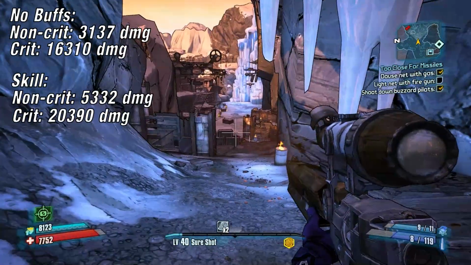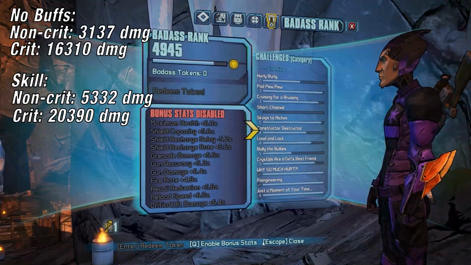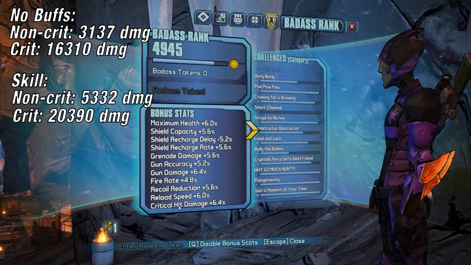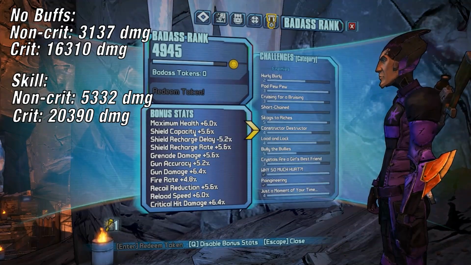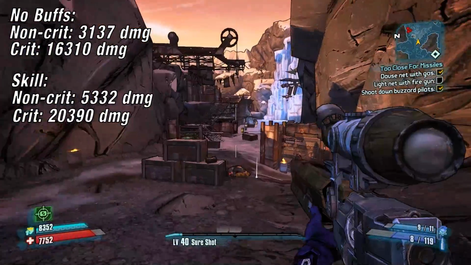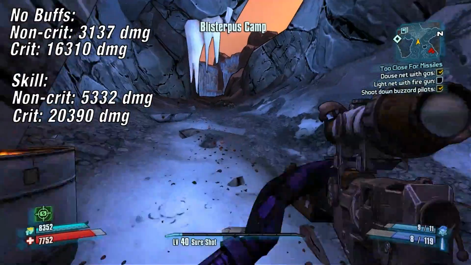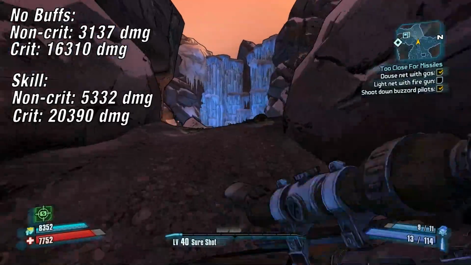So before we kill all the rest of the guys in this area, let's go ahead and go back to our bonus stats here, and I'm actually going to go ahead and enable them again. And you can see that I put quite a bit into critical hit damage right here, as well as the overall power of the gun and whatnot as well. Now, don't expect to see a huge difference from this. You know, they're just kind of nice little perks that you get as you continue to work with your character. I'm gonna run up here and take a look at what we've got.